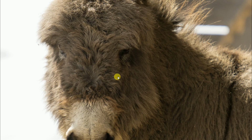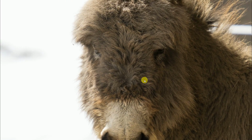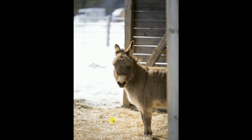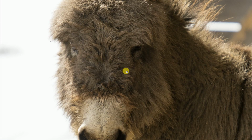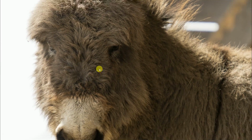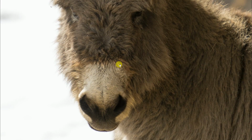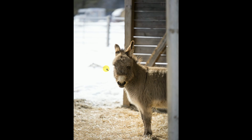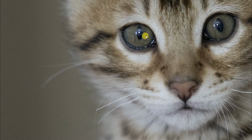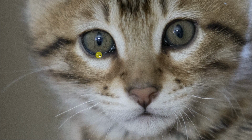Now, just looking at the real-world sharpness, just a couple of real-world images here. So this is 200 millimeters, f2.8, wide open. And so I was probably about 25 feet away from the subject here, this cute little donkey. And as you can see, lots of detail there overall, and certainly a very useful performance, wide open at 200 millimeters.